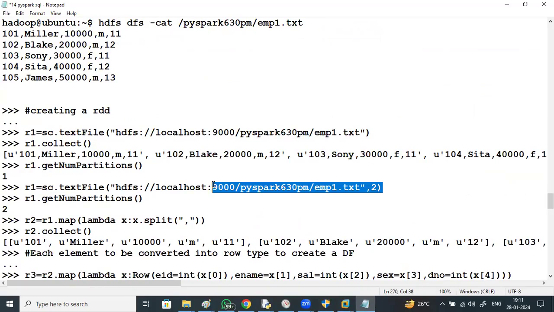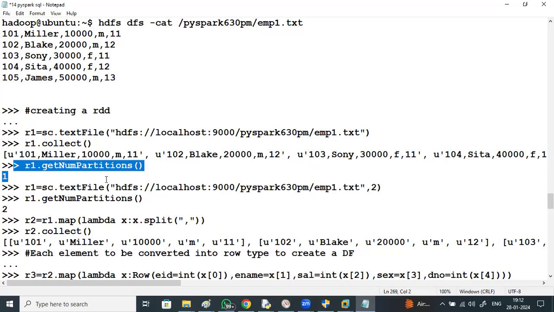Yes. Actually, your data is divided into multiple partitions. Here it is small data, so only one partition is created by default. If you're taking big data, first check how many partitions there are.